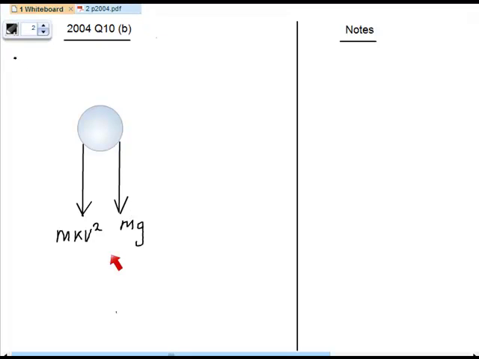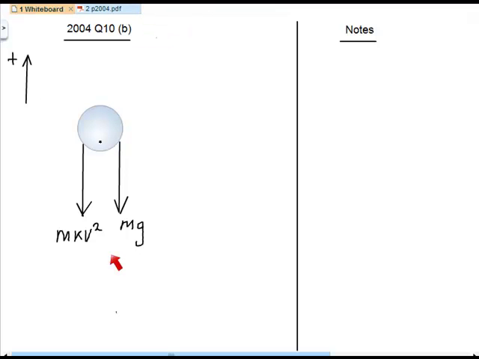Next thing to always do in these questions, indeed in most applied maths questions, because vectors are nearly always present in these questions, is to get your directions clear. And you need to establish which way is forward or which way is plus. And if we're throwing this thing upwards, well, it's natural to call the upwards direction the plus direction. And this becomes very important later, so we don't make mistakes with signs with forces.